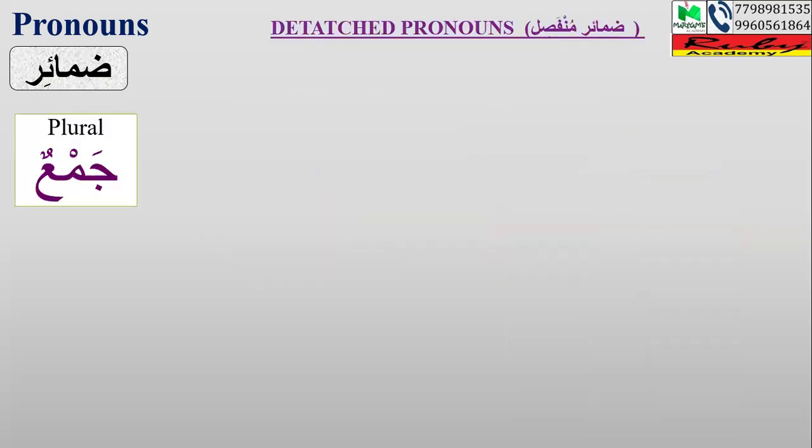Now jam'a means that when you want to use more than two, at that time we use plurals. You should not use it for two things, two people, two places. Two places, two things, two people, we use only musanna. But when you want to talk about more than two, you can use plural, jama. So let's understand these. Whom, they, two plus, masculine.